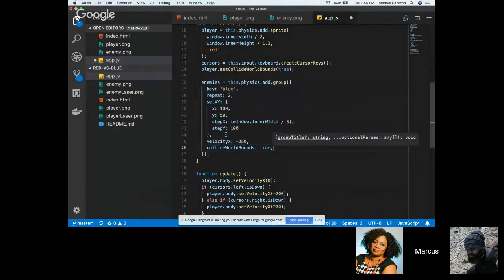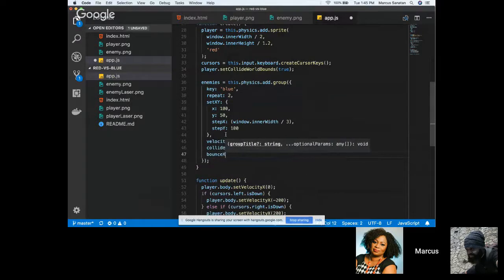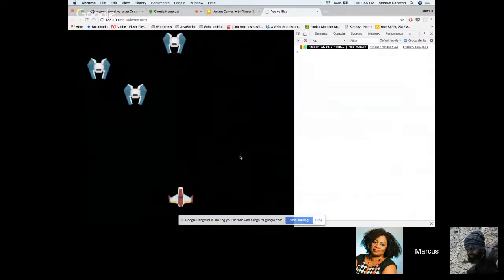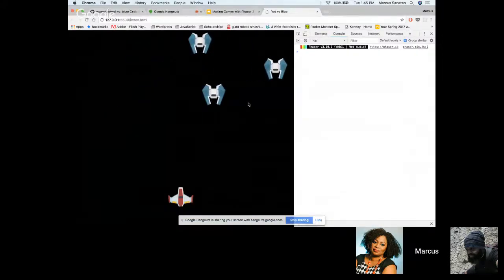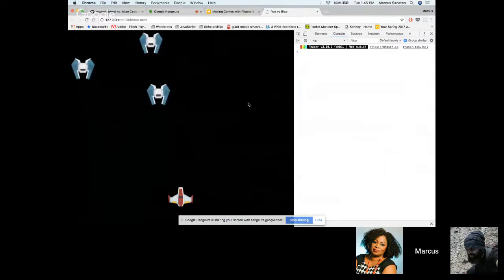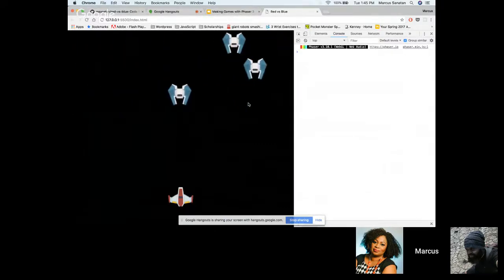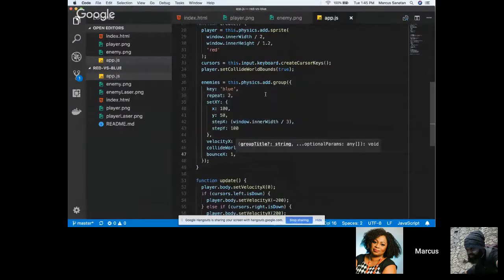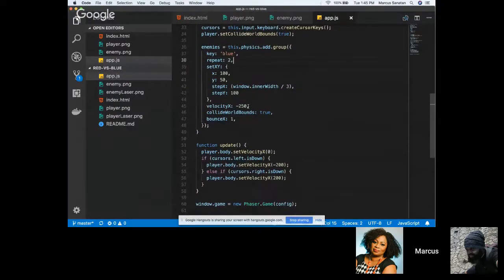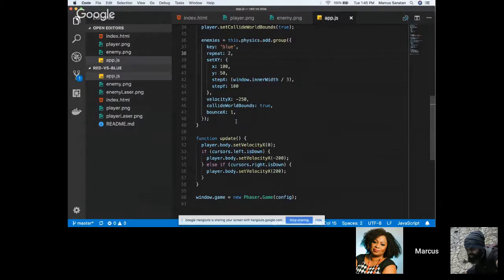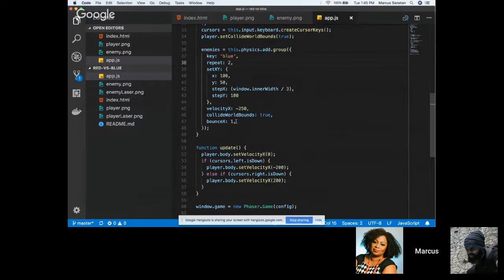Instead of setCollideWorldBounds, we set the property collideWorldBounds to true. And lastly, we put bounceX. When they collide with the world bounds, they bounce back with a value of 1, which means maintaining the same speed. So we go back here and we see that our code is doing just that. The enemies are moving left to right. We got quite a lot of movement already, and this is pretty cool. Watching the time, there's not too much more remaining, but let's see if I can power through it. What we want to do next is get to the lasers.